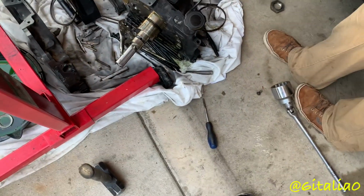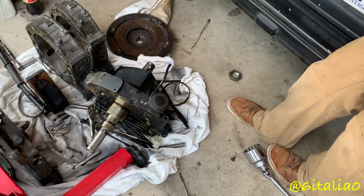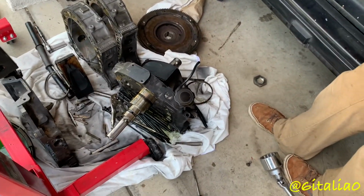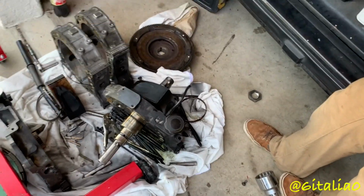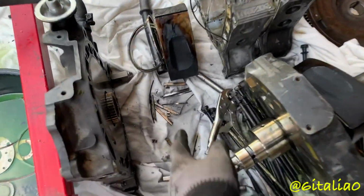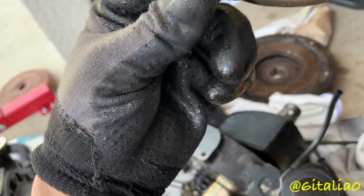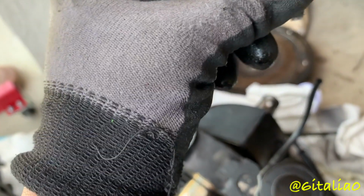Wasn't yours seized to the iron? Well, we'll have to look over the iron to make sure there's no discoloration on the surface. Otherwise, this iron wouldn't be reusable. But also another thing we noticed is that all of the oil control rings were not seated. They all just fell out like nothing, and they should not do that. That's why it smoked so bad. Yep. That and coolant was everywhere inside. Oh, and this O-ring is split. That too. Yeah.